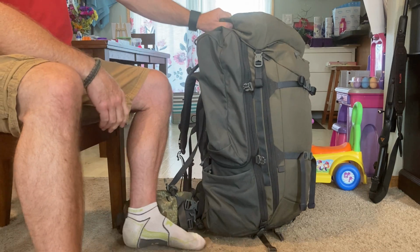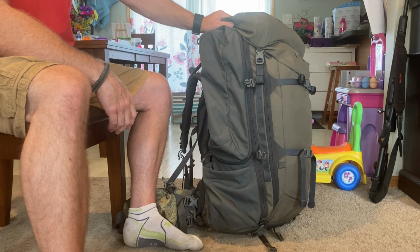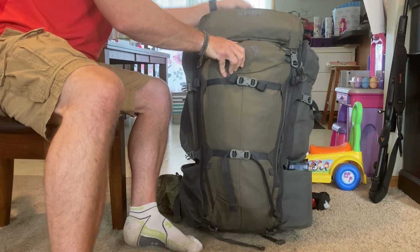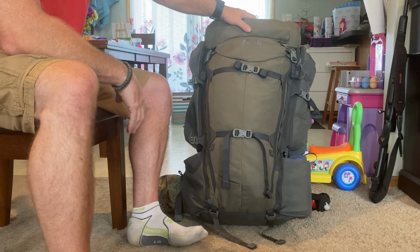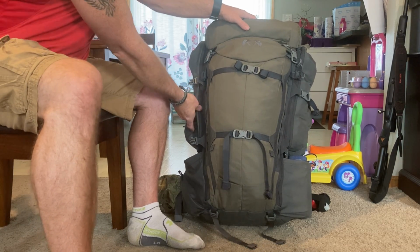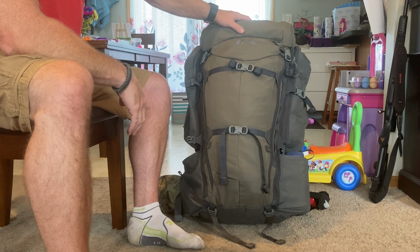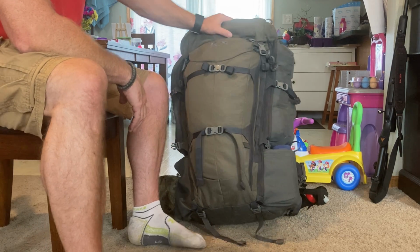I wish pack makers would list the volume of every pouch and compartment on their packs, but they don't, which is kind of a frustration of mine. So if anybody that makes packs is watching this, list the volume of your pockets and your compartments. Roughly, I understand it's hard to get an exact measurement, but give us an idea.